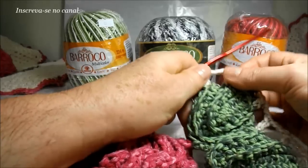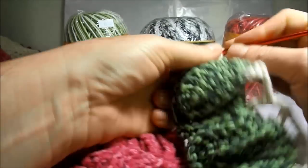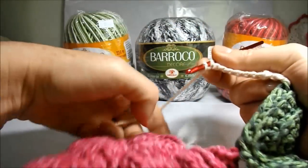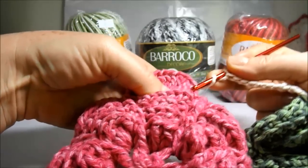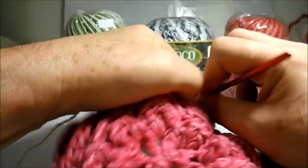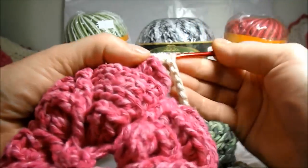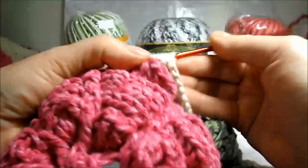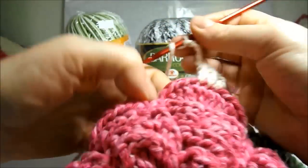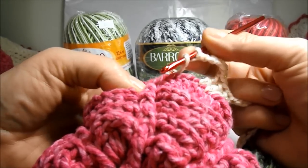Well, we are back. We already finished working the career around the leaf. We will now go up seven little chains — three, four, five, six, seven. We will give a loop. Now here, without counting the low point of the next petal, we will count one, two, three, four, five high points. In the sixth we will introduce the needle and work a high point. Give a loop again next — another high point, another high point. We will go up five little chains. Here there have to be four high points — one, two, three, four high points and a low point.